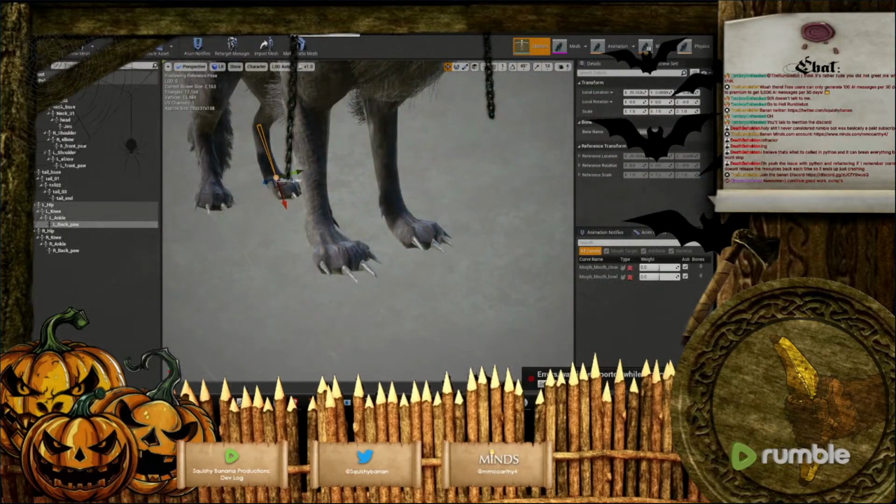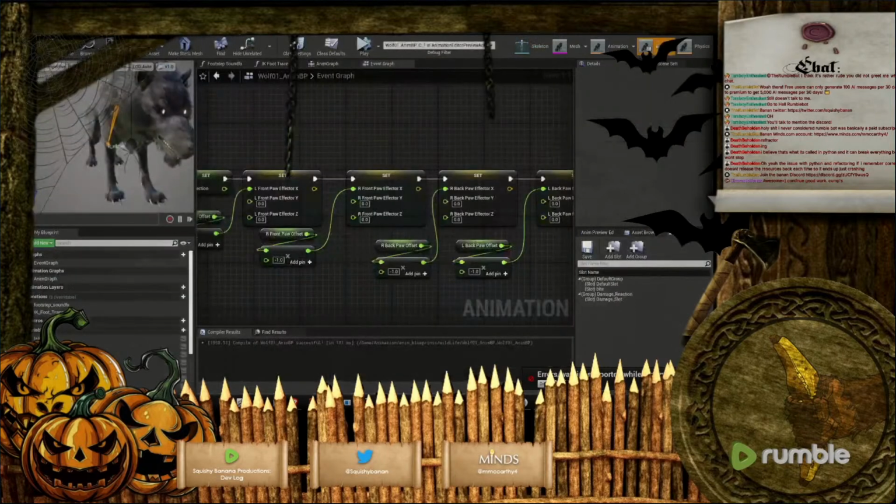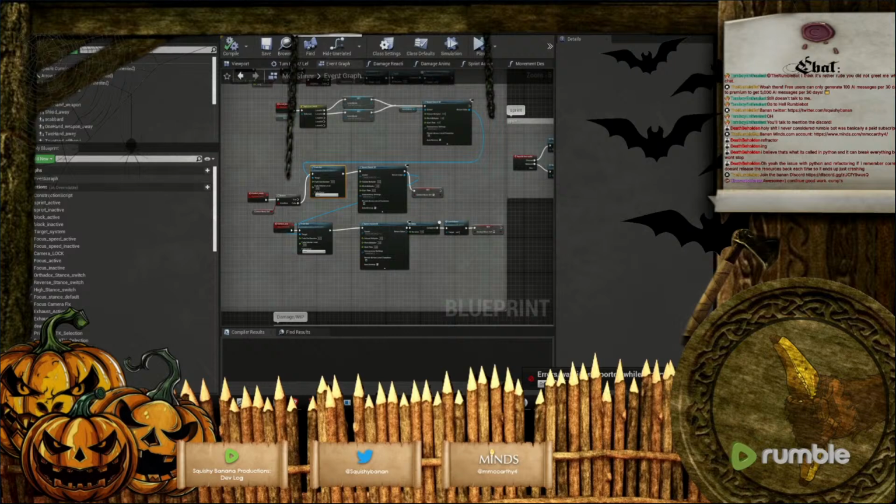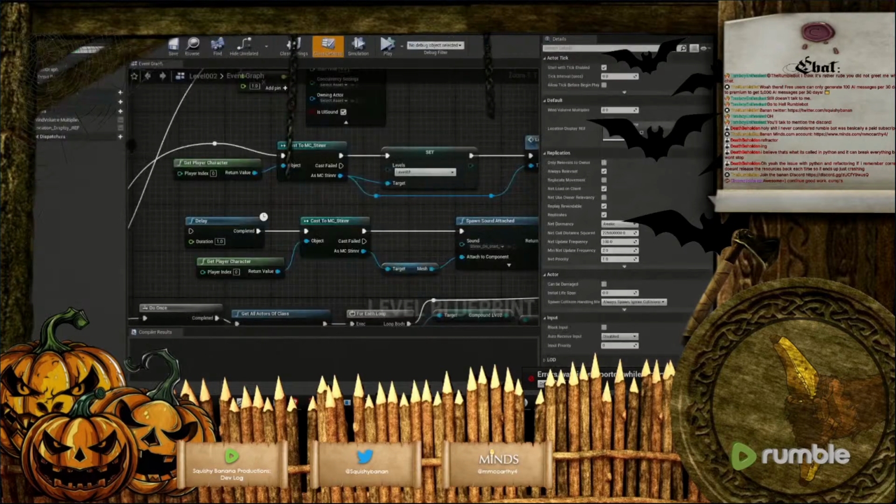So the IK is working. It's just he's getting too close to the AI, and then the arms want to kind of climb on top of the collision of the wolves. So they're just a little too close together. And then that AI is hitting the detection.